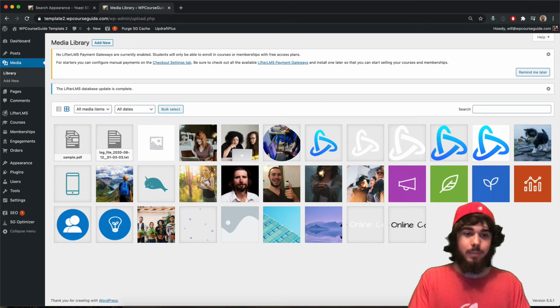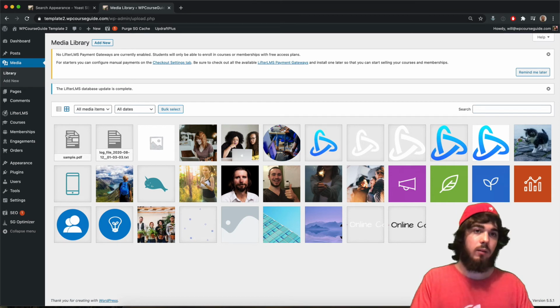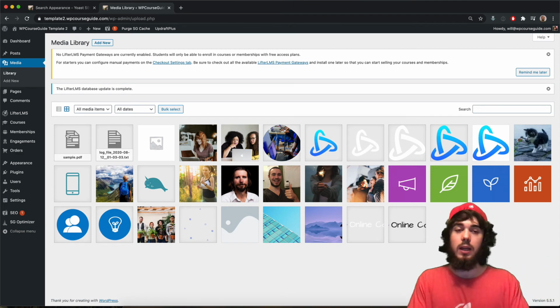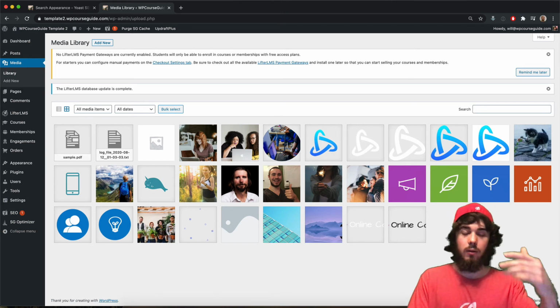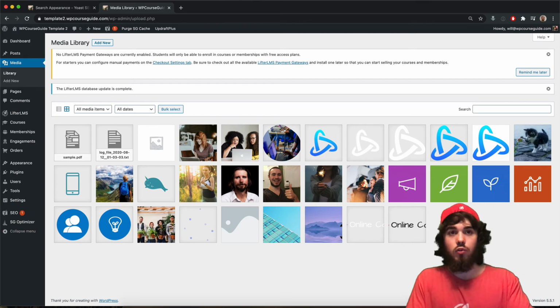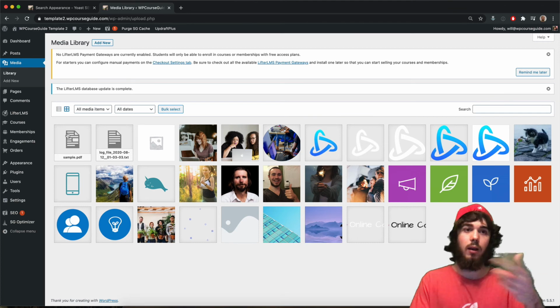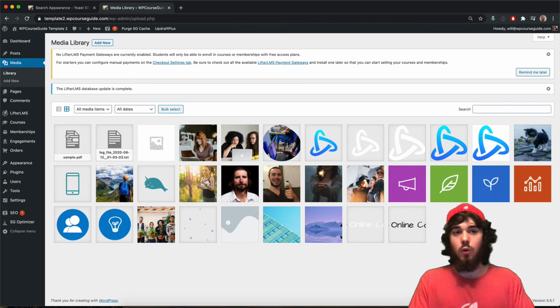But if you did want the changes to take effect immediately, like you were freaking out about how your PDFs are all showing in search results and you want to stop it immediately, what you can do is delete your PDFs from the media library and then upload them again with different names and then just re-embed them into your lessons and members areas. That way, in the search results, when people click on those links that are currently ranking, they'll just get a 404 error and it won't show them the PDF file itself because you re-uploaded a different PDF file and then re-embedded them. So that's kind of a solution if your PDFs are showing in search results, and making sure that your PDFs that are supposed to be restricted, and you can do the same for images as well.